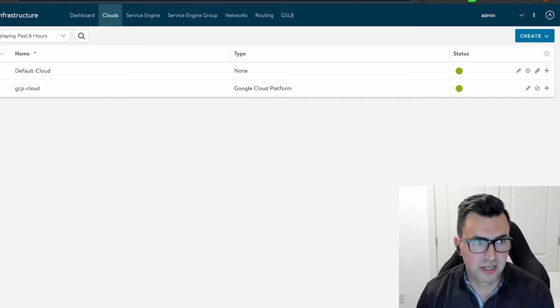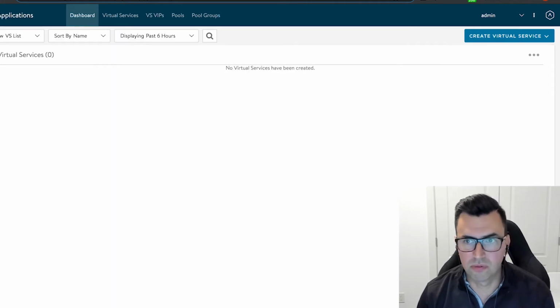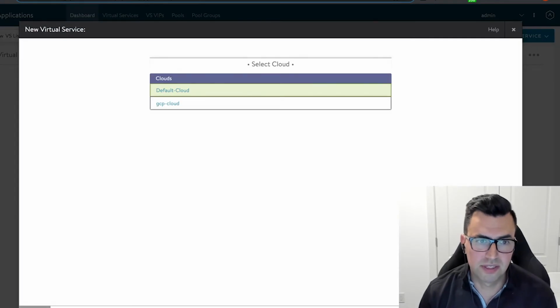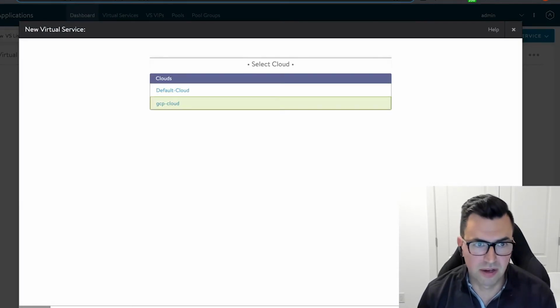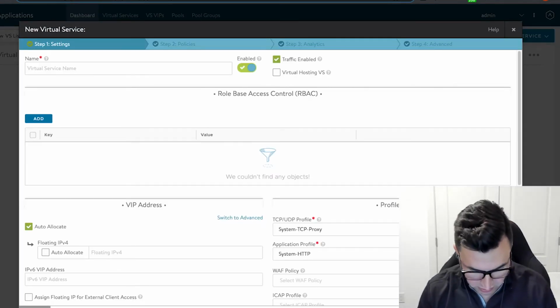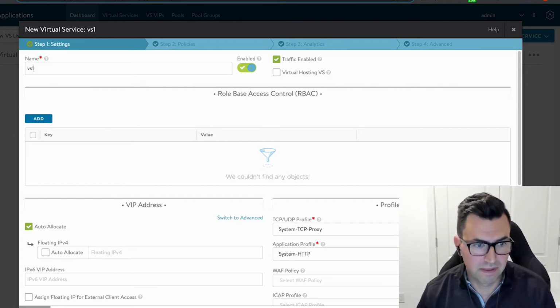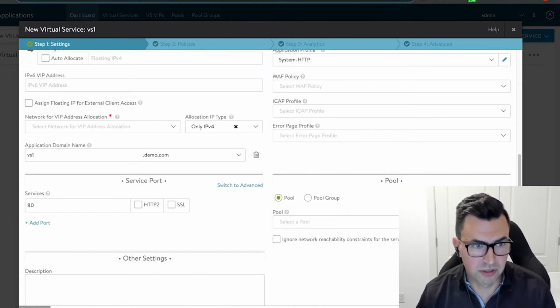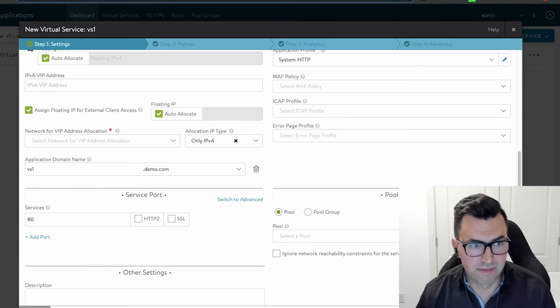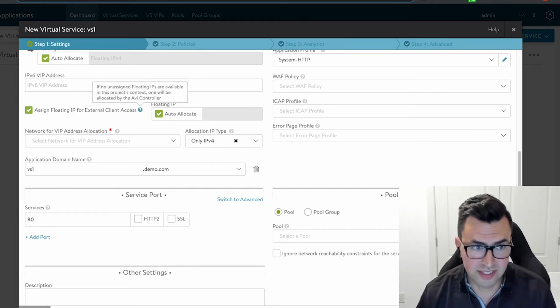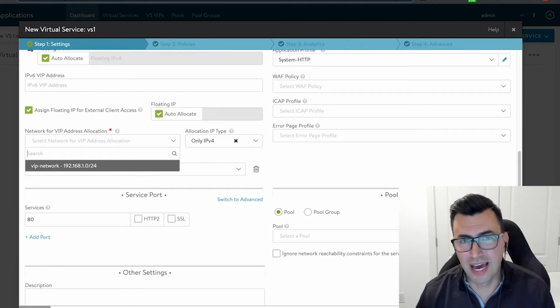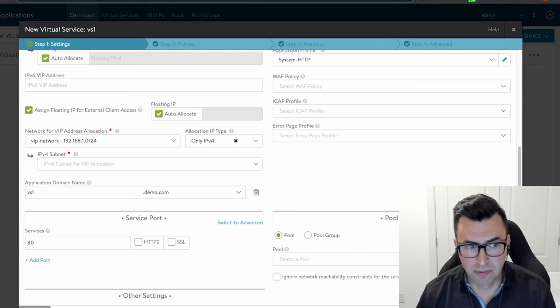Again, the cloud is ready. The status is green. So we can jump into the creation of the virtual service. Let's select the cloud, GCP Cloud, and let's call this virtual service 1. We want to assign a floating IP for external access. Then we're going to select from that IPAM profile that we have configured. This is the network on that IPAM profile.